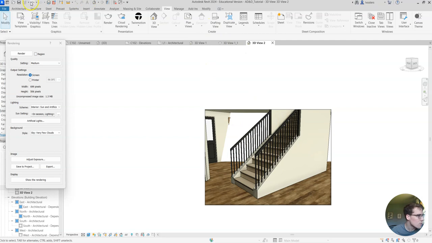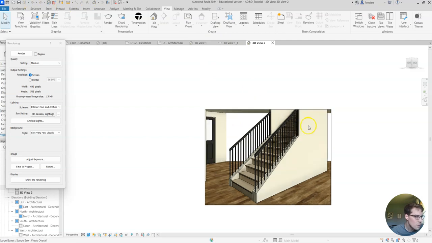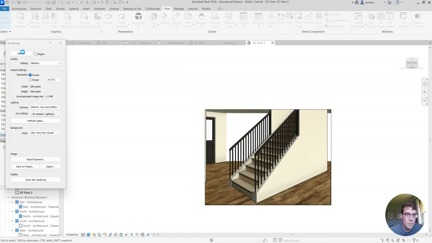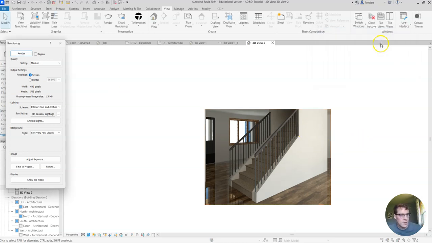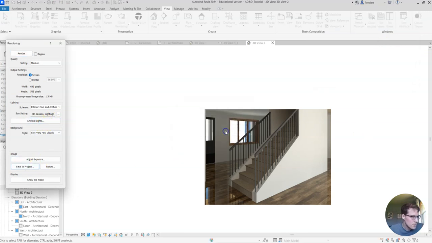So let's undo that. And now let's render it. And I think that looks fantastic. So once it's done here, then I can save it to my project.